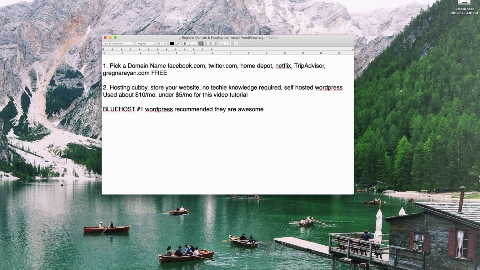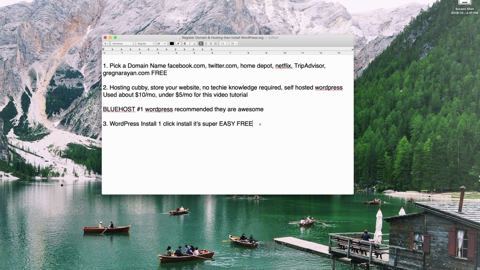So after we get our domain name and hosting, we just need to grab WordPress. Thankfully, we can install WordPress for free at Bluehost without any coding knowledge required. You basically just use their famous one-click install, and then you have WordPress up and running, and you're going to wonder why you waited so long. You don't have to connect anything or know any database, JavaScript, coding, HTML, Python, C++. You don't need to know any of that. It's super easy. And of course, that part is free.